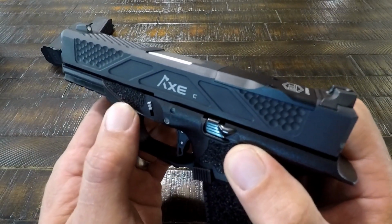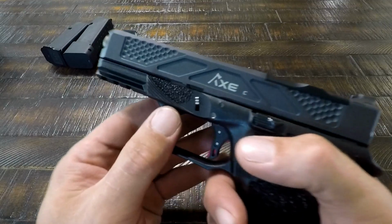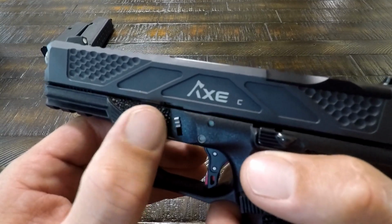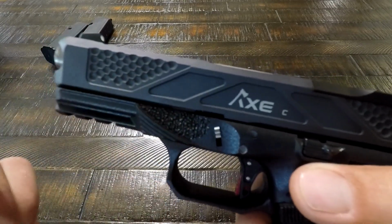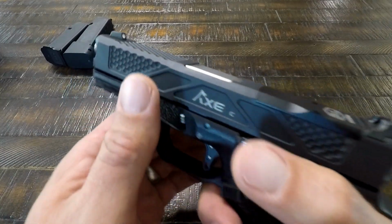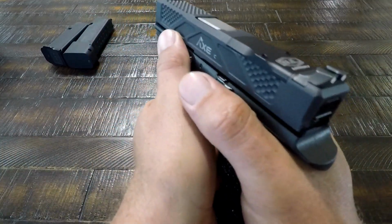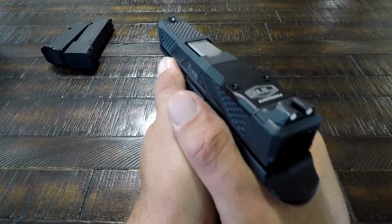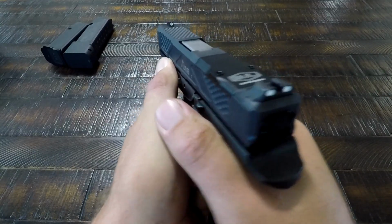It does have a thumb rest on the left and on the right side. If you can see it, it's kind of serrated in a way down through here, and then it's got your stippling, or maybe like a skateboard tape, I guess you could say, but it's not skateboard tape. It is stippled into the frame there, and I really do like that little ledge right there. It really catches my thumb, if you get what I'm saying. Plus you got that stippling, so I can get a good grip on that. I really love this gun.